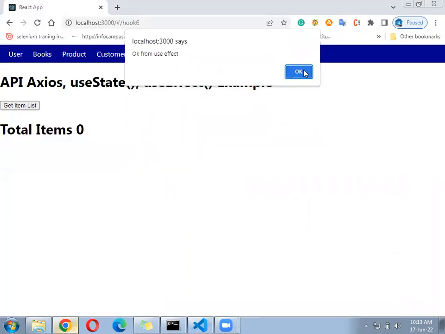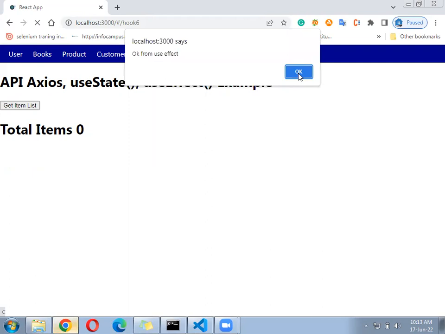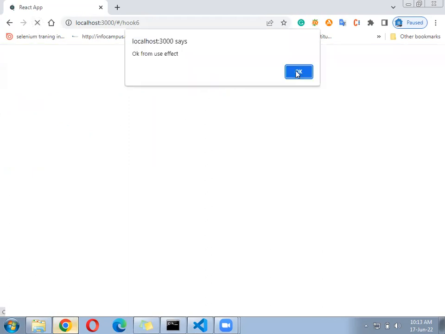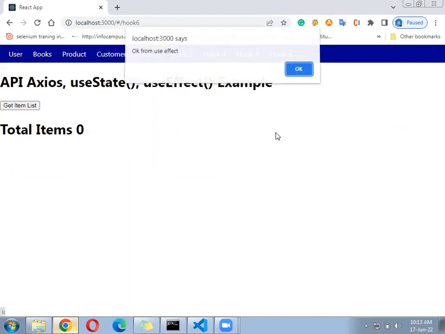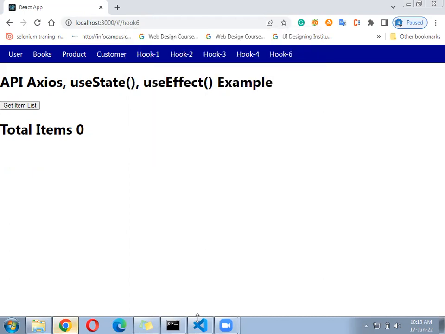Okay, from useEffect. On load, automatically. When you go to some other component and come back to this component, automatically the alert will come. That is called useEffect.